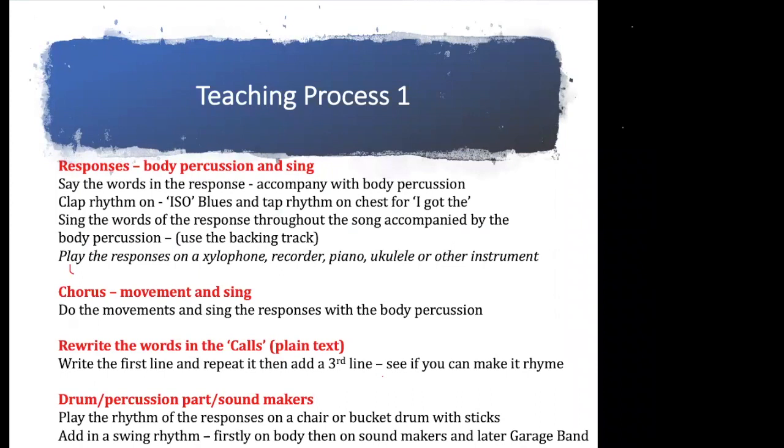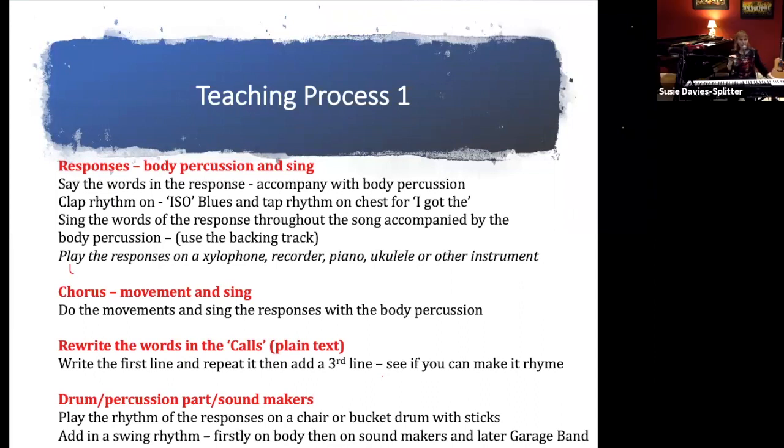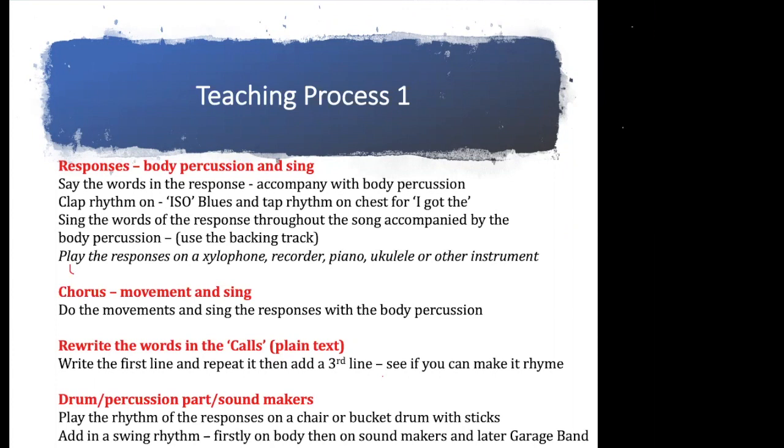So I suggest you come back and revisit the slides in a couple of days and have a look at the teaching process, because really you can develop this into a whole suite of lessons. All right, let's stop the screen share. Now practice doing this.